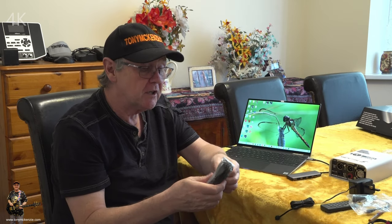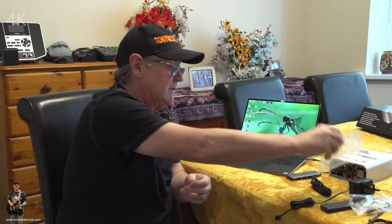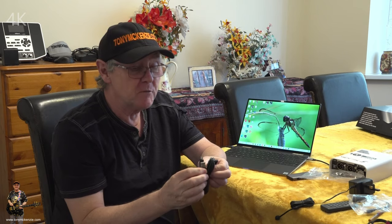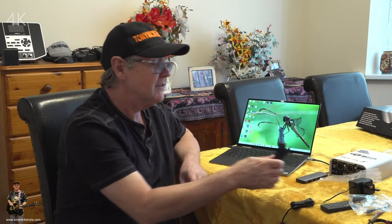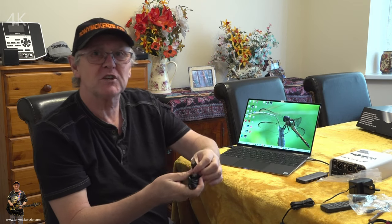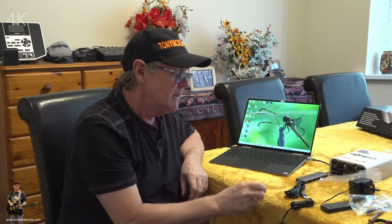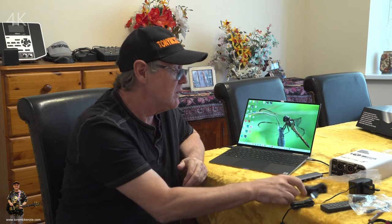And you get the USB cable, which I'm just about to pull out, which is plenty long enough for me and you. Now on a laptop like this new Samsung, you don't actually get the old-fashioned connectors. You'll know which ones I mean. There's a picture on screen now. So I have to have a converter to make that work, and I do know that some things can be a bit finicky when working through converters. So bear that in mind if you've got a laptop like this one.